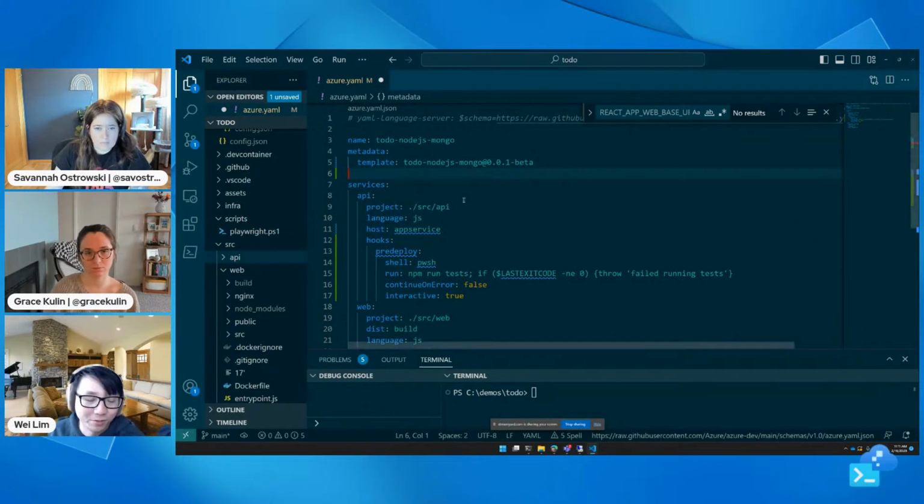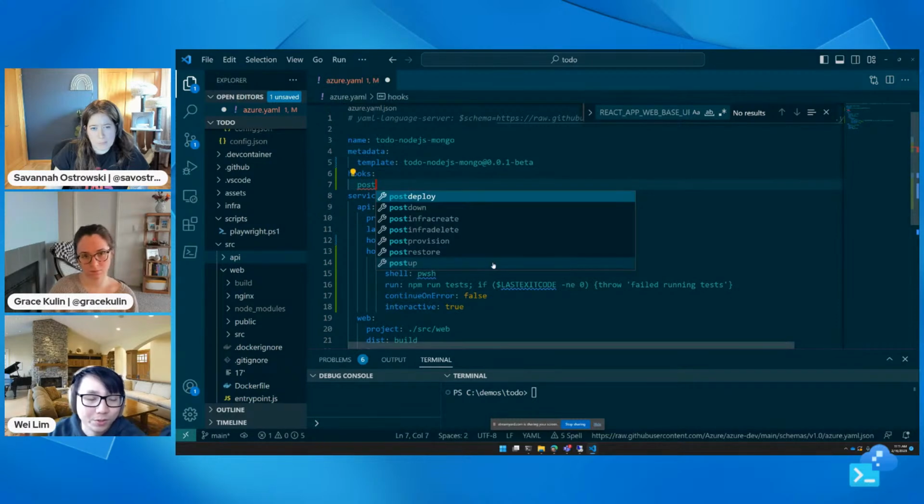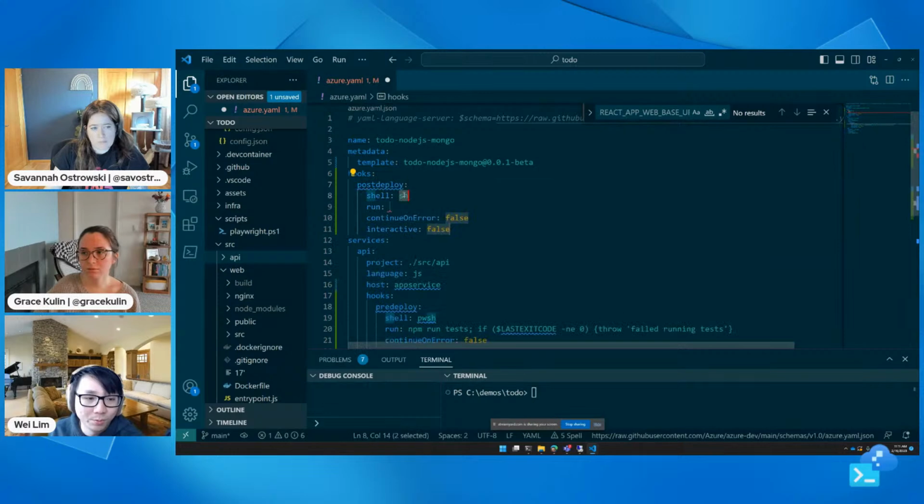And then the other thing I could do with hooks is to run a safety check, right? Whenever I deploy new changes to Azure, I want to make sure that the app is actually running, right? And so for this, we can define a command level hook. So again, similarly, you have more options here. For example, for provision, which is only at the command level. But I'm going to use post deploy for this. And I'm going to run the script that I already wrote here.